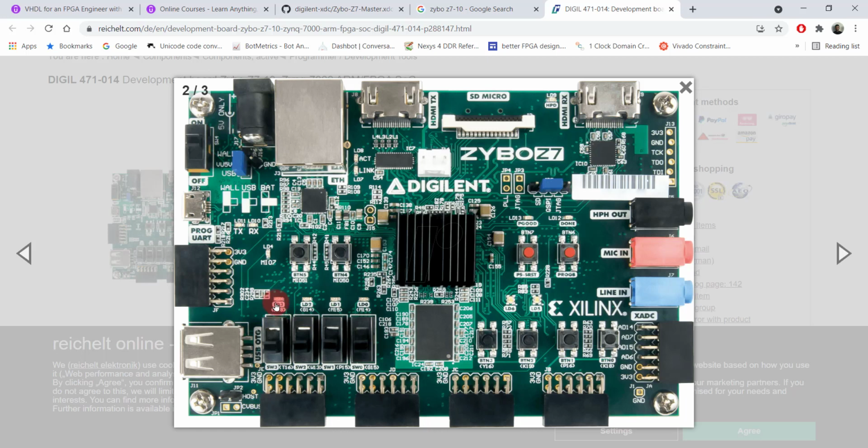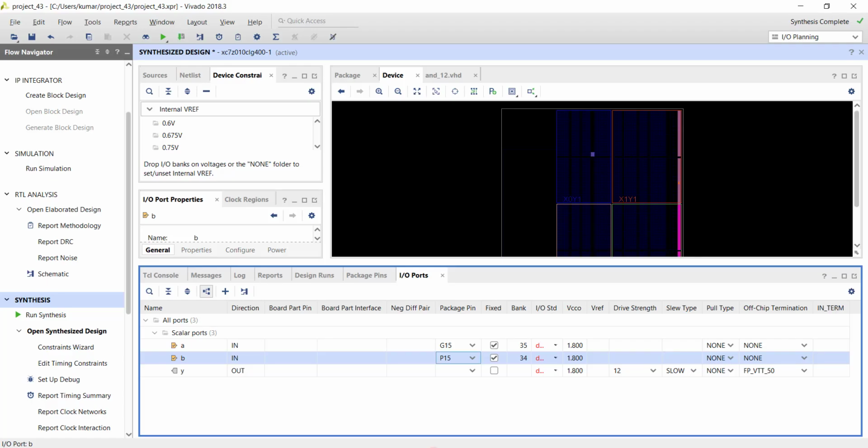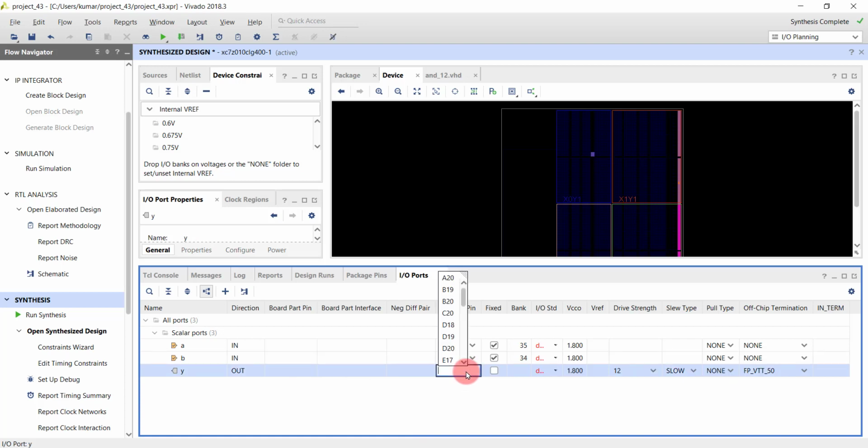The good way is you go ahead and look for a master XDC file. There you'll be finding all the peripheral related information. But for a simple peripheral like switches, LEDs, the push buttons, you could always look for the unique number written just next to the peripheral name, right? So here you could see we have an LD3 which is connected to D18, right? So this LED is connected to pin number D18. So that is what we will be specifying over here.